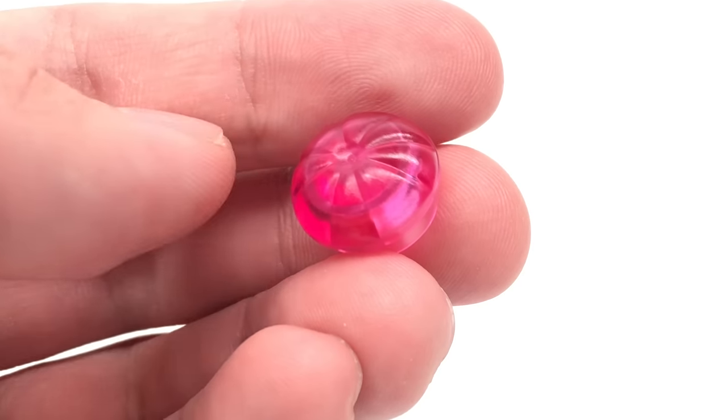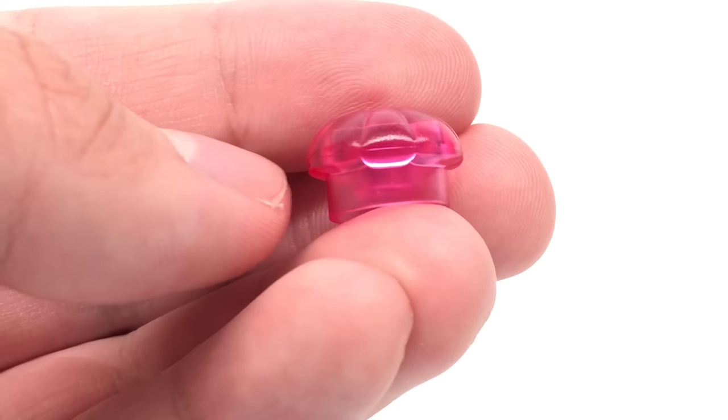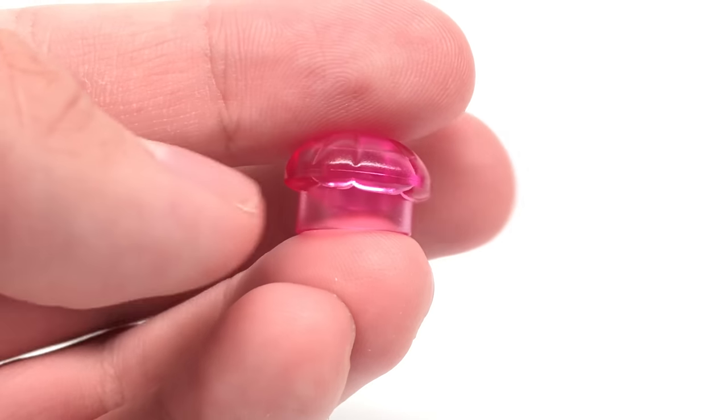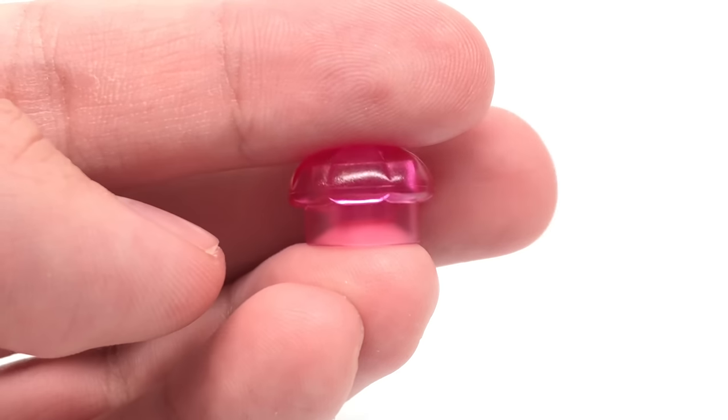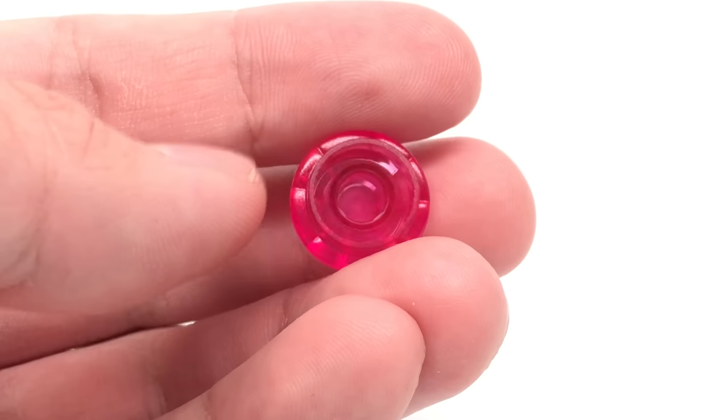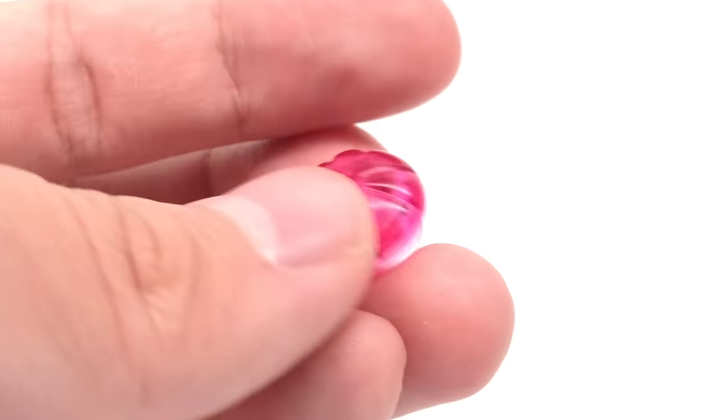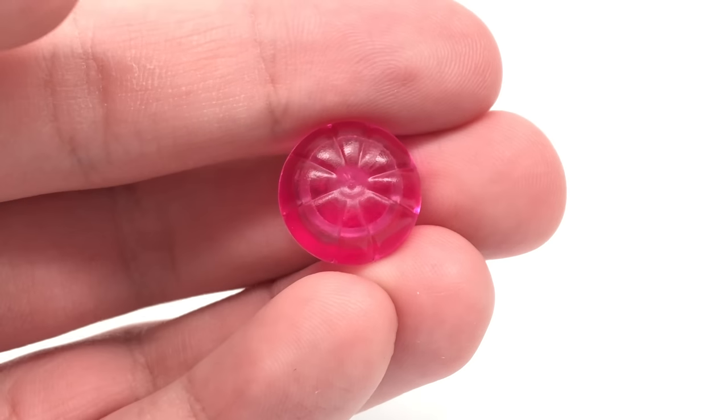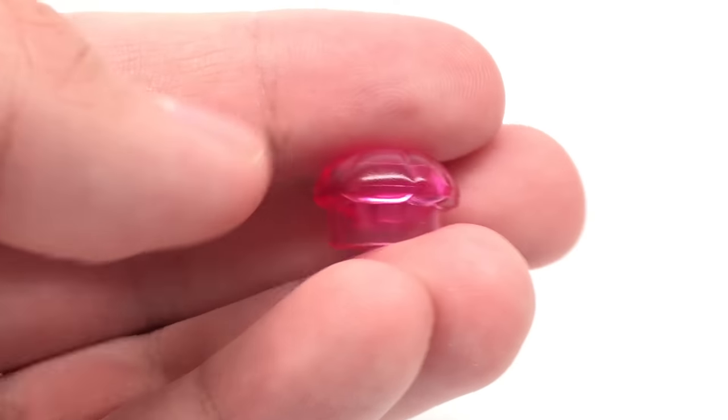And that last little part of the set is a jellyfish. Very nice piece in general. What they do is they recolor the chef's hat in this translucent pink. It looks awesome, in my opinion. And you could actually wear it on minifigures if you'd like, but none of the minifigures in the set could technically wear it because they don't have the traditional minifigure head size. But yeah, that's it for the builds of the set.